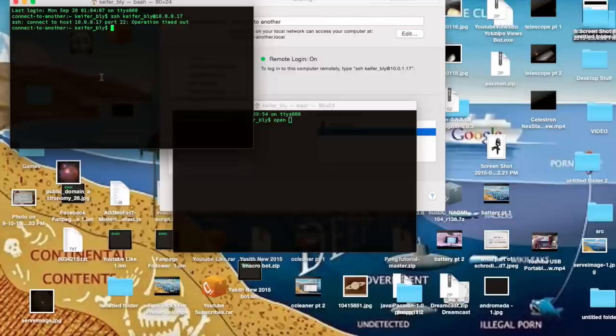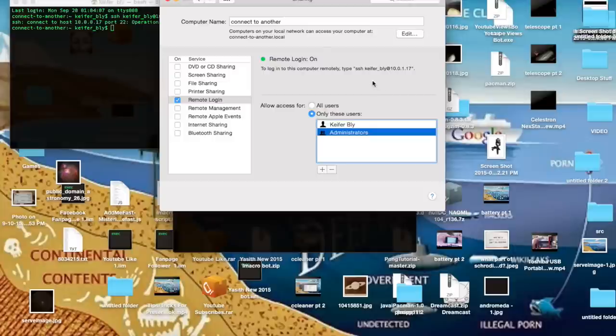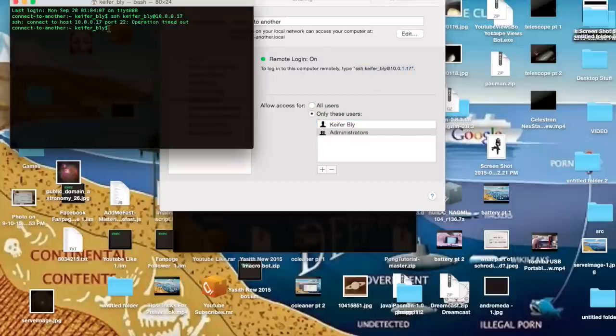So if you didn't write down or copy this code, or if you want to attempt to connect to another machine, you can type arp -a and it will display the other IP addresses on the network along with yours. If you see an IP address and you know whose computer that belongs to, then I guess maybe you could try.